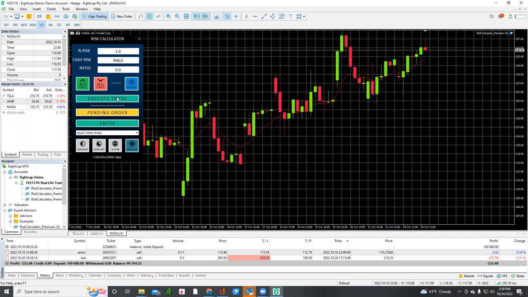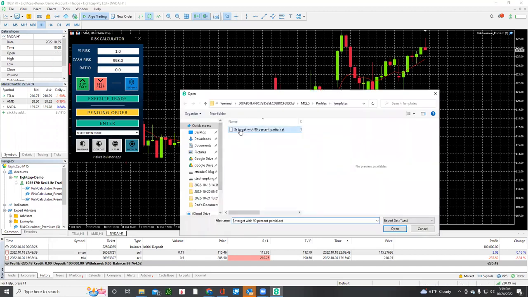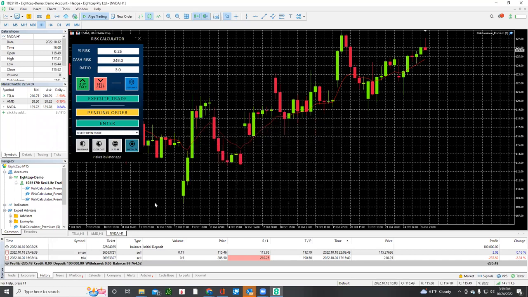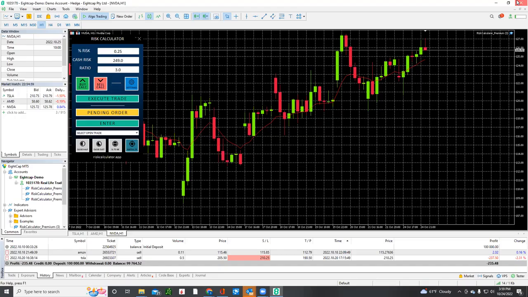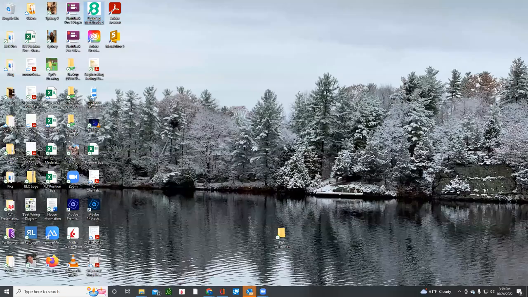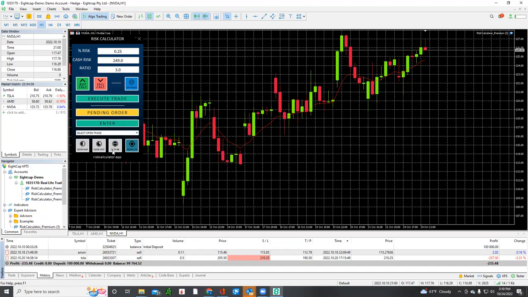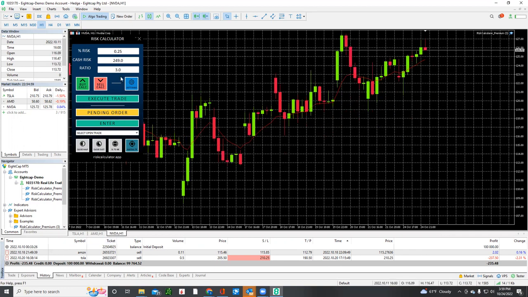Go to NVIDIA, I load the settings. There we go. If I close this now and reopen it, the settings are maintained. See this? Nothing's changed.